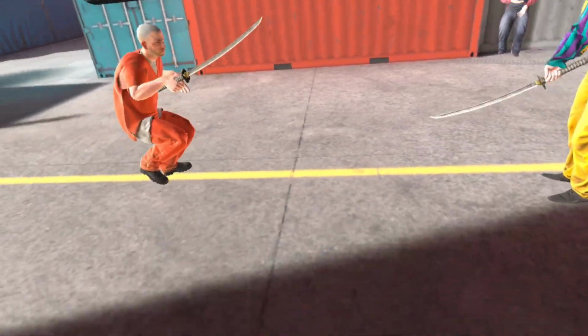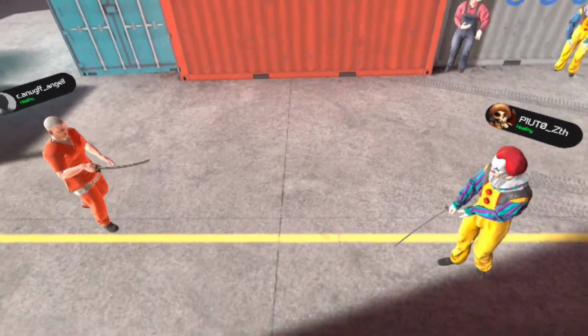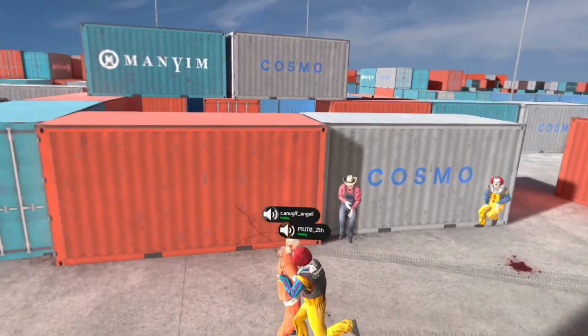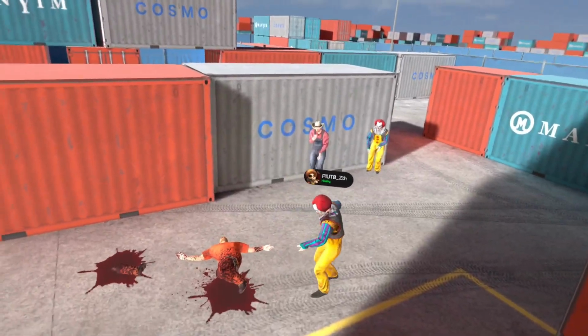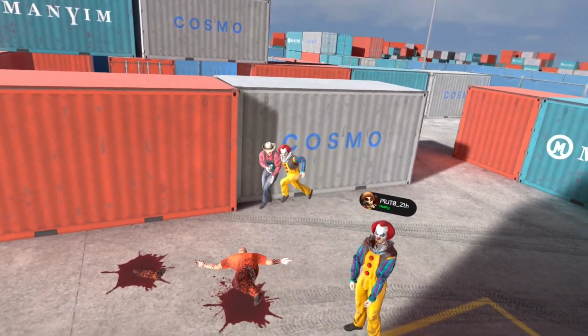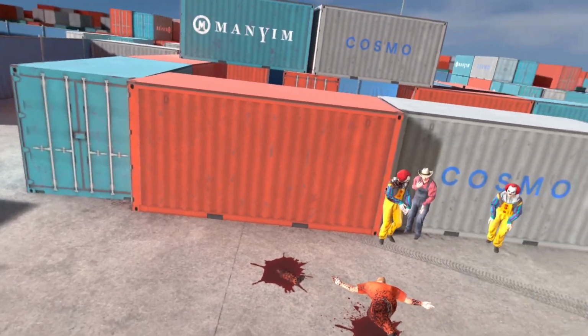800,099. Simon says, pick up your katana. Simon says, pick up your katana. I'm gonna kill you. Simon says, what? Great job, Pluto. Simon says back on the wall. Simon says, sheath your katana, buddy. Jeez. Simon says, you two, on the yellow line. Let's go.